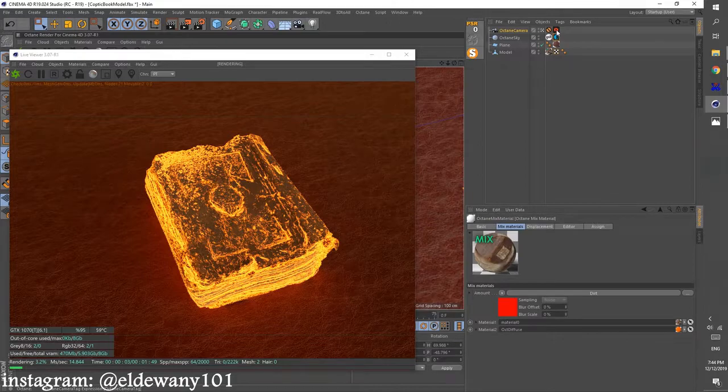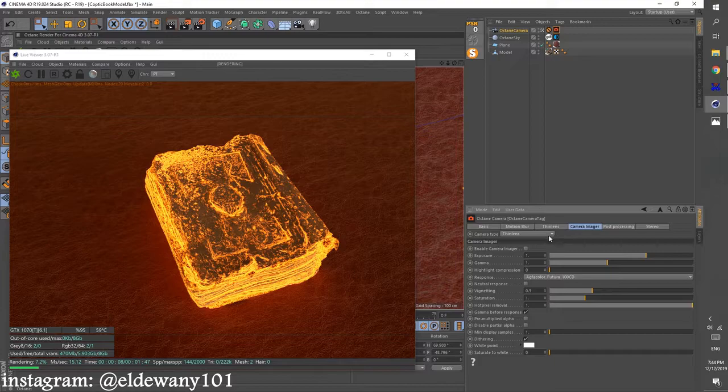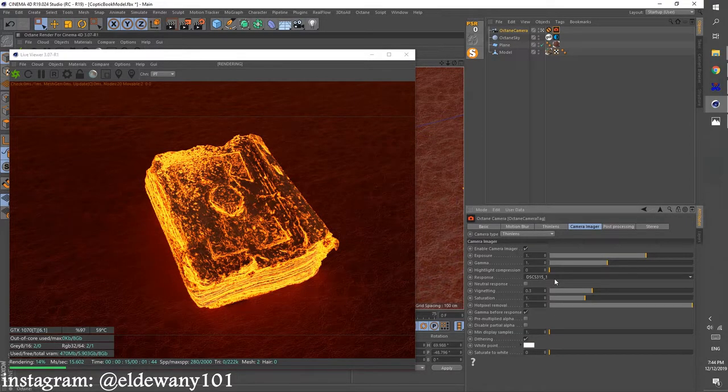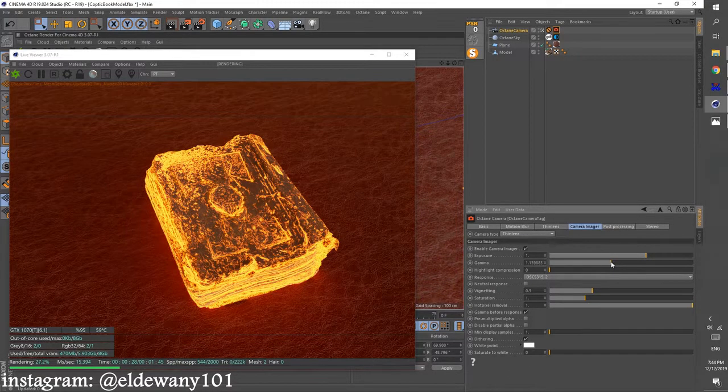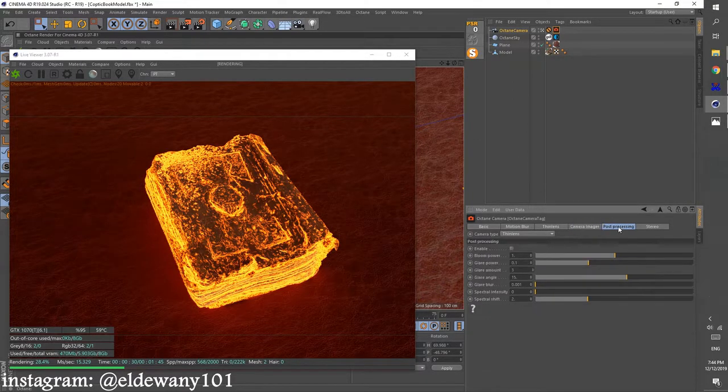Anyways, so then let's add some effects. So let's go to the Octane camera, activate the imager, and choose something that suits your liking and suits your style. So I like the DCS 315. It's a good camera setting, and I'll just tab it, increase the gamma, and then I will go to the post-processing, enable, and add some bloom.